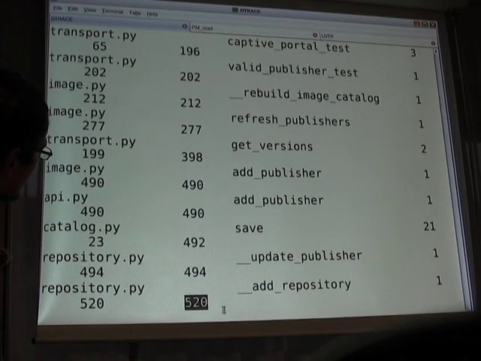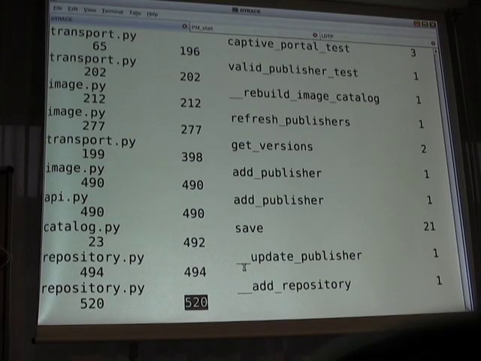So here it is 520 milliseconds because I am using the local publisher, so I didn't have almost any network traffic. And we can see that from those 520 milliseconds, 490 were spent in the API.